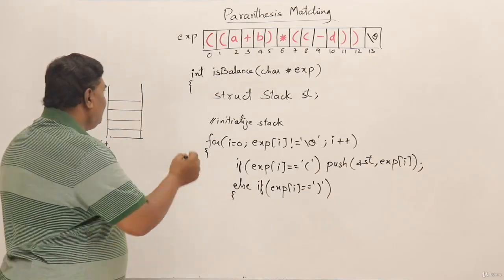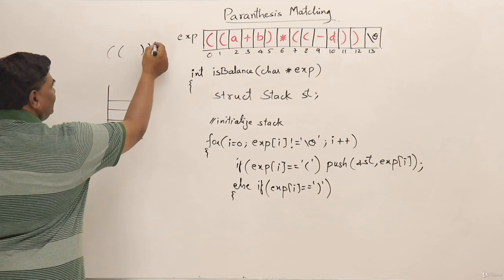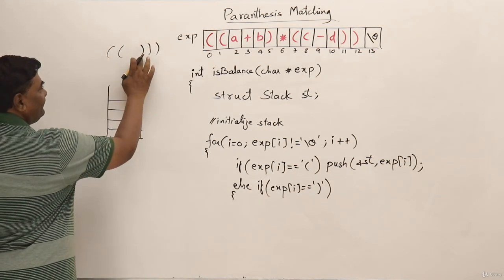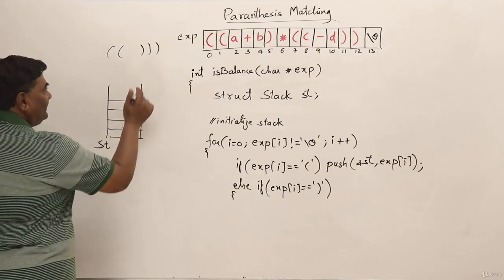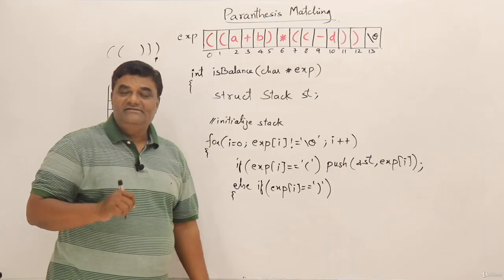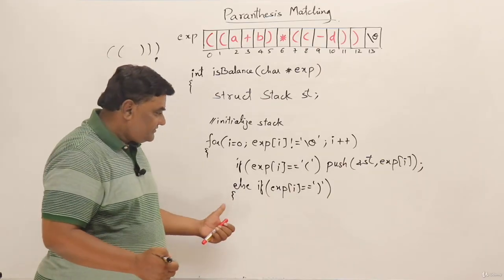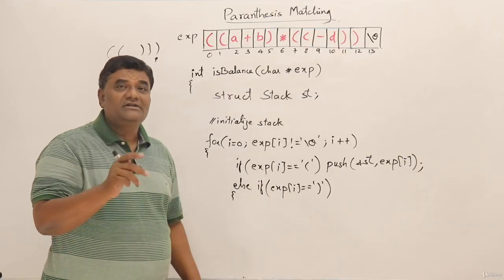If the stack is empty, it means no matching was found. If you remember, if I have an opening bracket and closing, watch this. This is there inside, this is there inside. Then for this one, I popped out this. Then for the second one also popped out. Now I am at a closing bracket, but the stack is empty. So I should check if the stack is empty. If the stack is empty, then there is no matching found. So first of all, I'll check here. If the stack is empty, matching is not there, so return false.